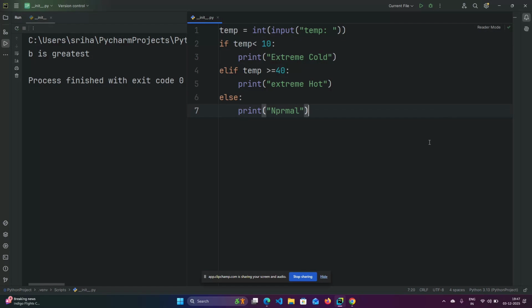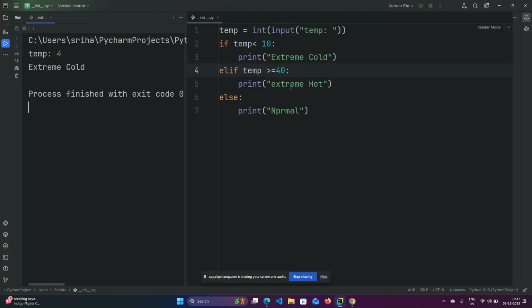Okay, run the code. What is temperature? Given temperature 4. Enter. 4 is less than 10, so extreme cold. Enter 76. 76 is greater than 40, so extreme hot. And temperature is 23.